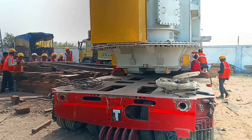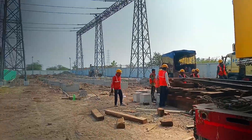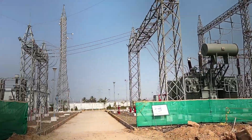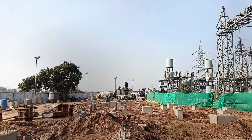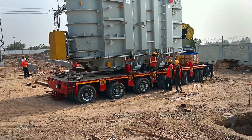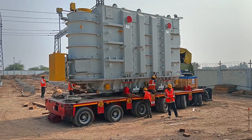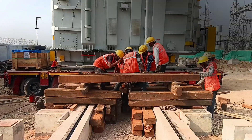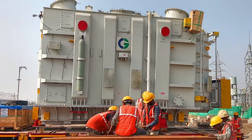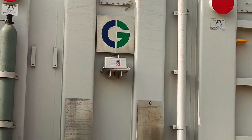The process can be broken into these key steps. First, securing the trailer: the trailer is anchored in place to ensure it doesn't shift unexpectedly during the unloading. Second, lifting the transformer: hydraulic jacks are used to lift the transformer off the trailer, requiring constant coordination and monitoring to maintain balance. Third, removing the trailer: once lifted, the trailer is gently moved away, leaving the transformer suspended. Fourth, lowering with chain pulley: the chain pulley mechanism is operated to lower the transformer steadily and safely onto its foundation. During every step, our team is on high alert, monitoring the equipment and load to ensure safety.